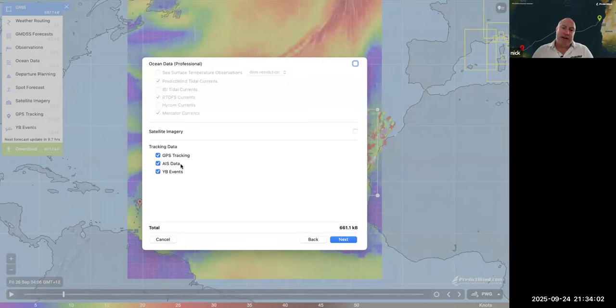The AIS data in here is somewhat similar to what you see in the over-the-horizon AIS. The over-the-horizon AIS that the DataHub does for you is just that you're able to share it to more places, to your chart plotter, etc., and see that on those other devices. This only shows it in the Offshore app, in that 300 nautical mile radius around you.